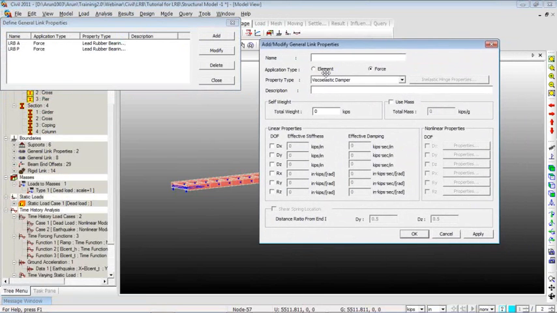There are two types of applications. It can be either element type, where you can directly define inelastic hinge properties and tell the program to modify the stiffness matrix as the analysis is being performed. But if you happen to have those numbers right off the top of your head, and you don't want the stiffness matrix to be modified, let's say for a real lead rubber bearing, it is a constant chunk of rubber whose stiffness will not vary with actual loading that is coming on the structure. So its parameters are pretty fixed, right?